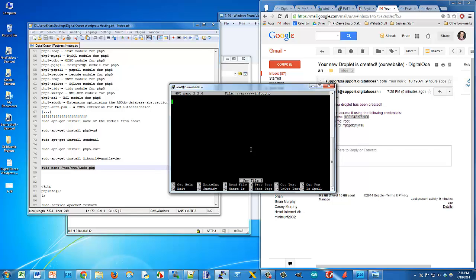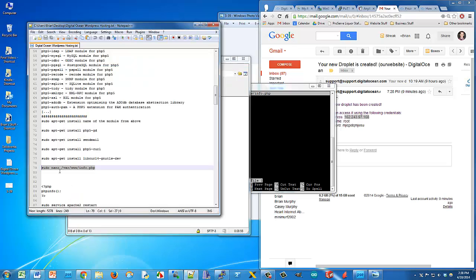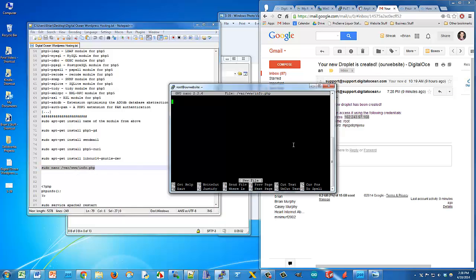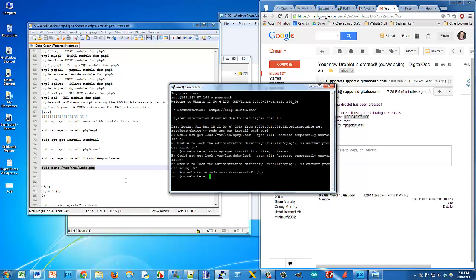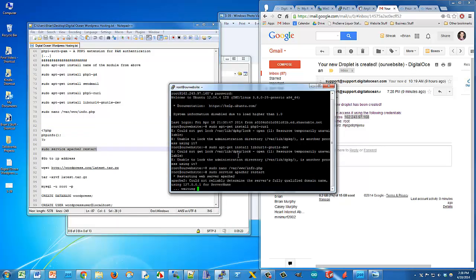Okay, so we went sudo nano, all this stuff. Right now, if we go into this var folder, this is where we're going to put our website. It's going to go in var www. So we said sudo nano and create /var/www/info.php. In that, we're going to write php and phpinfo, just to test to see if what we did so far is right. So Control X, yes, enter. Okay, and we're going to restart Apache so it refreshes everything.